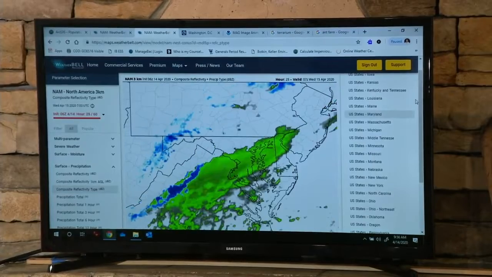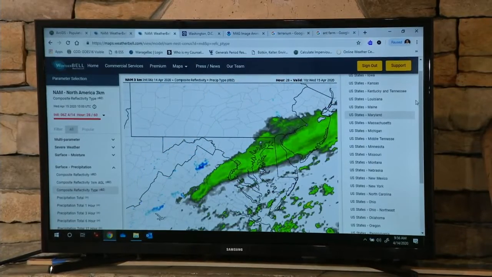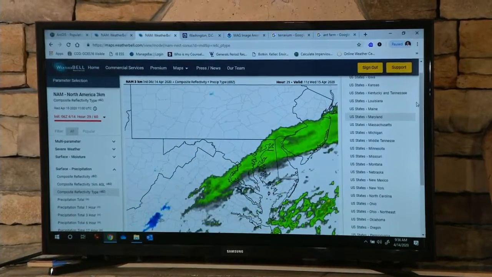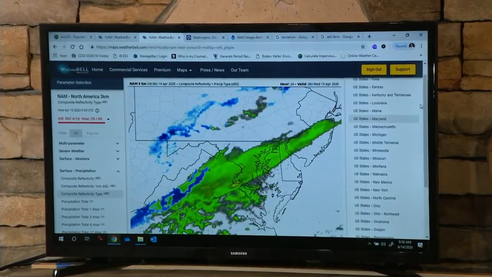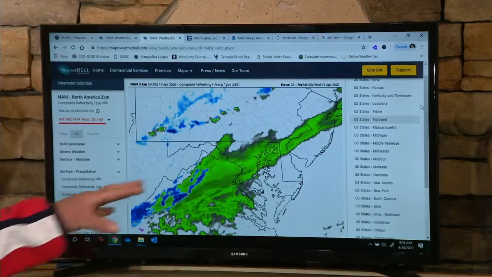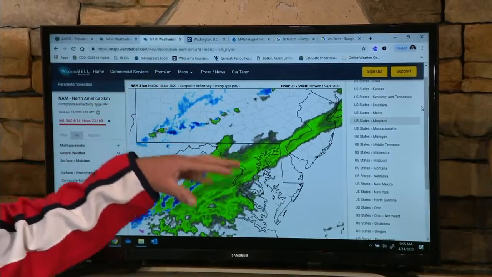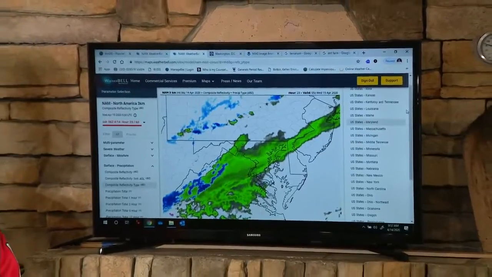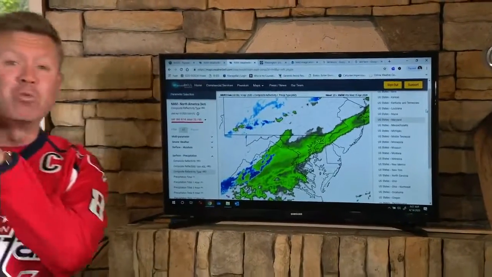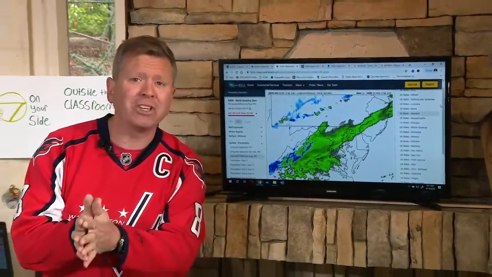So here is a model predicting what we can expect here, which is some rain tonight and maybe some snow. But the best chance of seeing some rain, or I should say the best chance of seeing some snow, will be in the colder locations far from town. So when you wake up tomorrow morning, don't be surprised if you see some rain, but don't be really surprised if you actually see a little bit of wet snow. Middle of April, who'd have ever thought it?